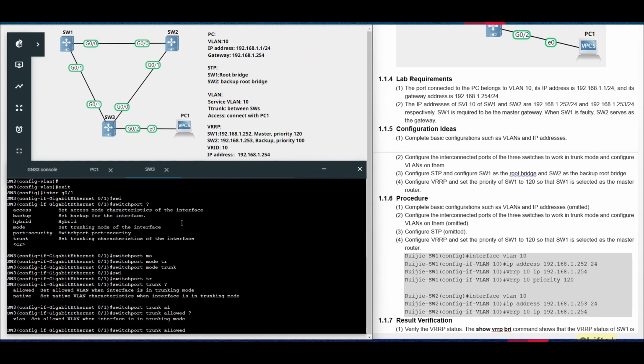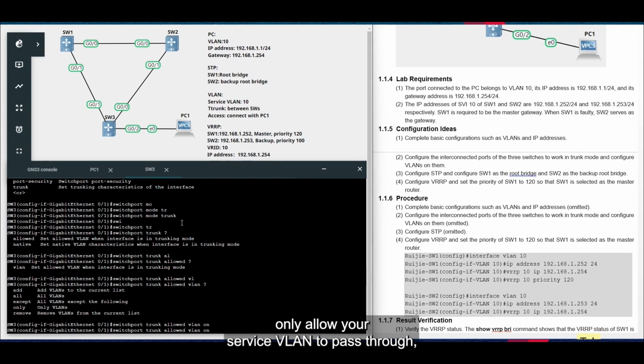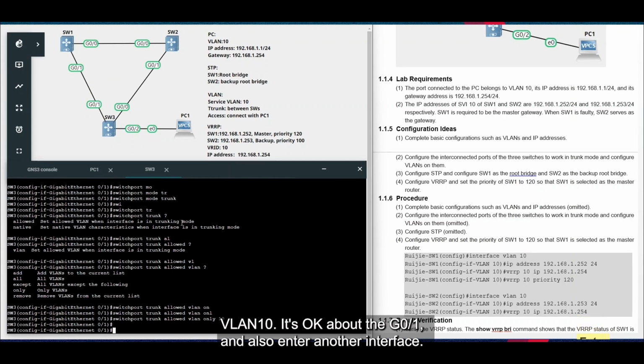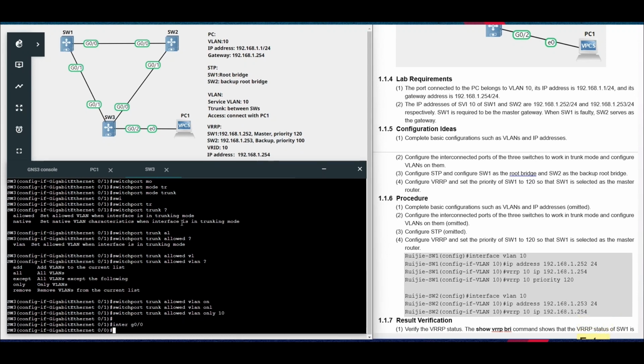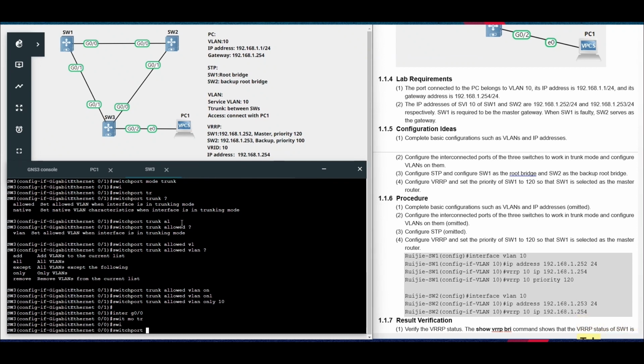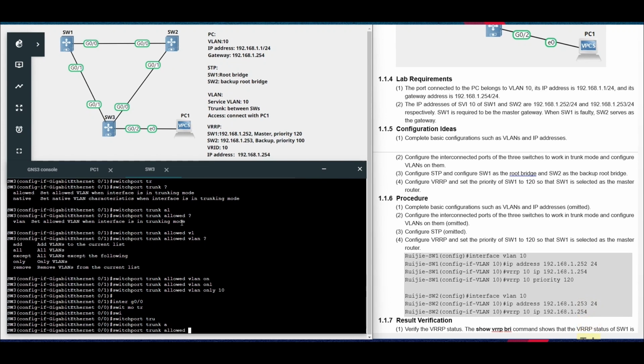In your real network, a trunk by default allows all VLANs, but it is suggested to only allow the VLANs of your service, VLAN 10. That's okay for Gigabit 0/1, and then enter the other interface, switch mode trunk, and the trunk interface should also allow only VLAN 10.